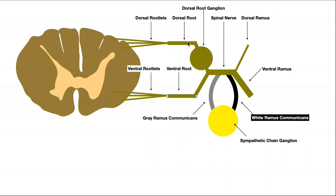The dorsal root has an engorgement called the dorsal root ganglion, which contains the cell bodies of sensory neurons coming back to the spinal cord. Their axons project into the dorsal root and then into various dorsal rootlets to reach the spinal cord. So the dorsal side — the rootlets, the root, and the dorsal root ganglion — is all sensory, bringing information to the spinal cord.